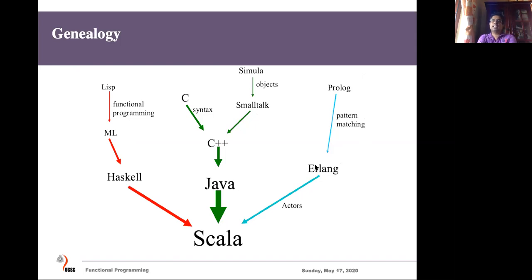There is another style of developing parallel programs called actors. You may have heard about threads. Similar to that, there is a method of doing concurrent and parallel programs called actors, which is used by a language called Erlang. This language is heavily used by telco operators to develop SMS switches, for mission critical real-time applications. So using Scala, we can use actors, we can use objects, we can use functions. That's why this language seems to be really powerful.